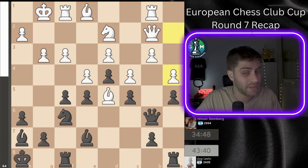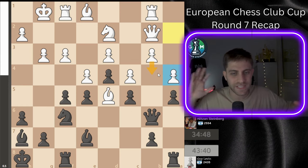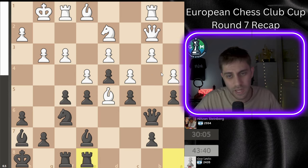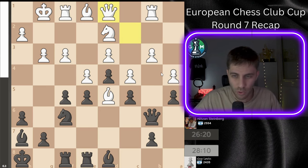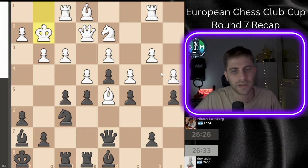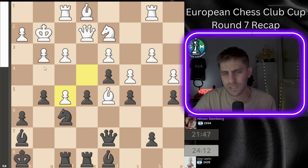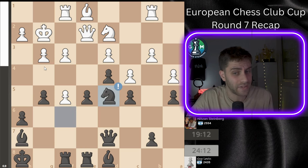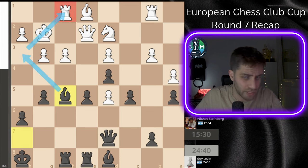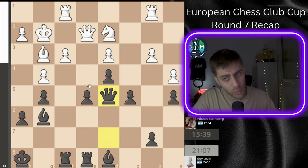I played rook f8. Then a4 — like magic, not wanting to push b4, just closing everything in the position. I played rook a8, then queen c2, bishop d8, queen d1. Every single move I'm preparing variations. Queen e2, queen d7, king g2, and now g5 was played. He took on f5 — a very exciting moment for me. I thought it was a blunder: knight takes d5, c-takes, bishop takes f5, attacking with bishop h3 and the rook on f1.